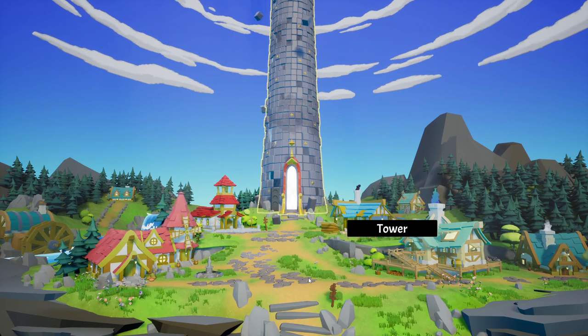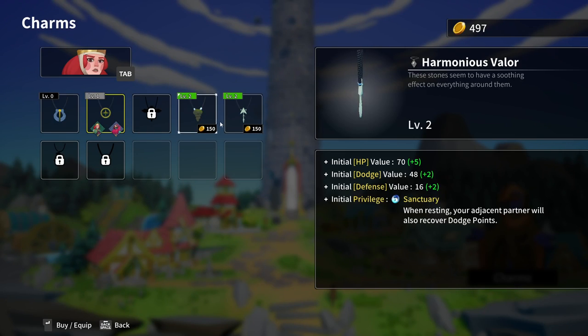I want to go back. I want to see if I can buy anything. So, what are the differences here? Sanctuary, when resting, your adjacent partner will also recover dodge point. Okay, that's good. Both of them will start with this.